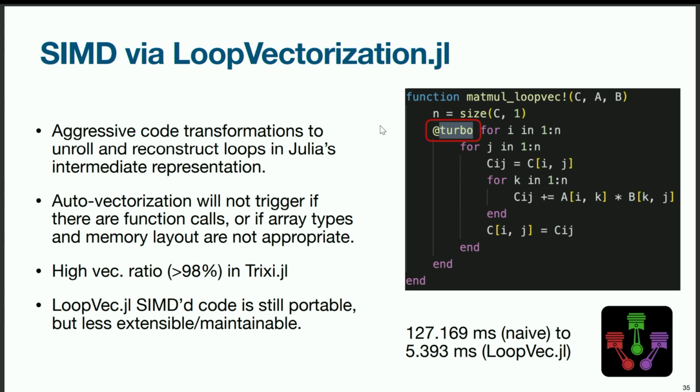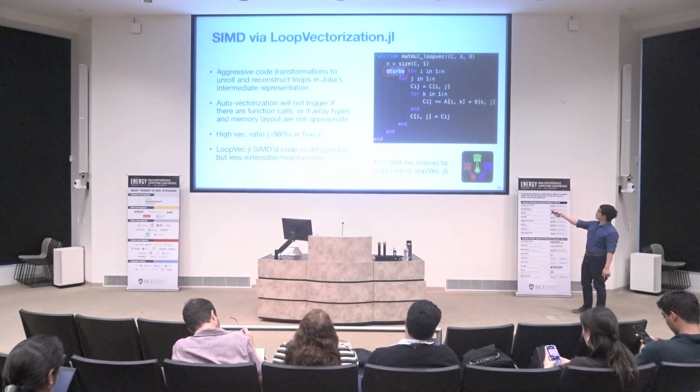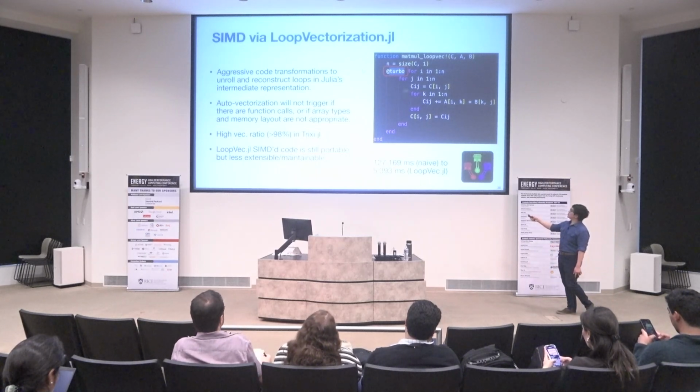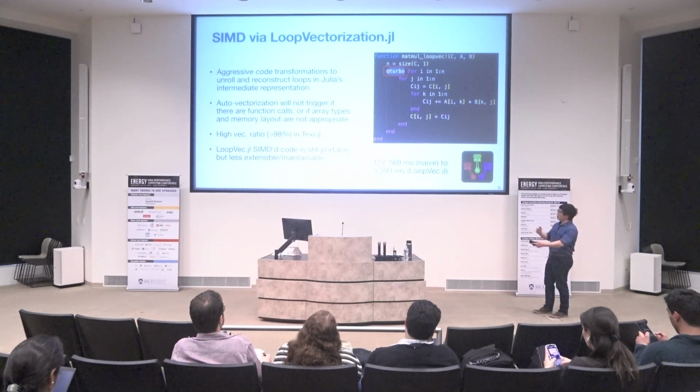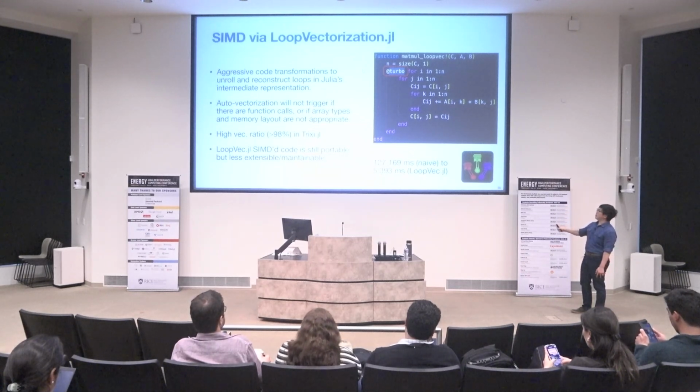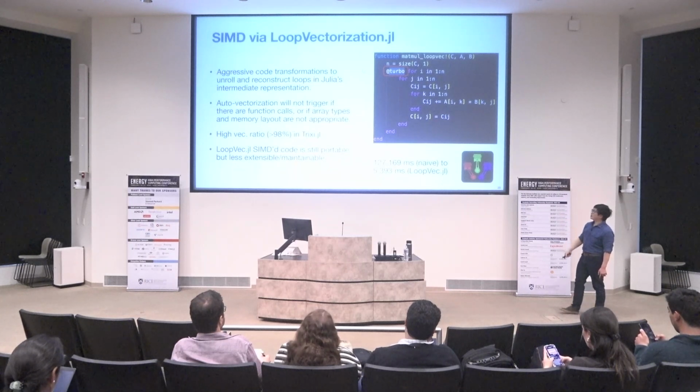So this is actually an example that I sometimes show to my undergraduate senior class, where I say this is just matrix multiplication. Simple, C is equal to A times B. And all I do is write it in the naive, non-block, non-cache block, non-recursive version. And I throw this macro in front of it. Think of it like just a transformation. This will take this code and modify it and aggressively apply loop restructuring, insert intermediate representations. It will basically transform this and try and squeeze as much performance out of it as you can. It gives me a 50 times speed up just by adding these 6 characters.